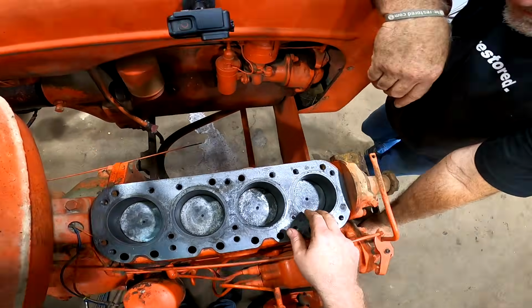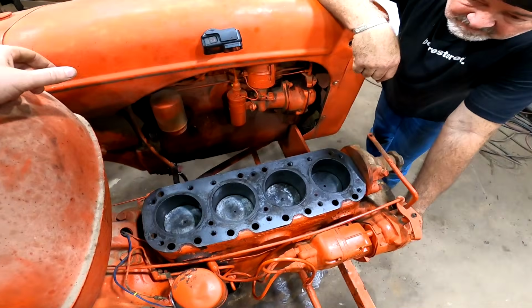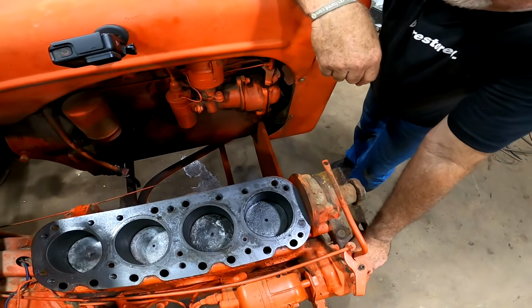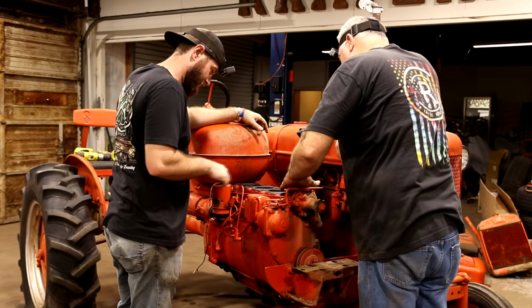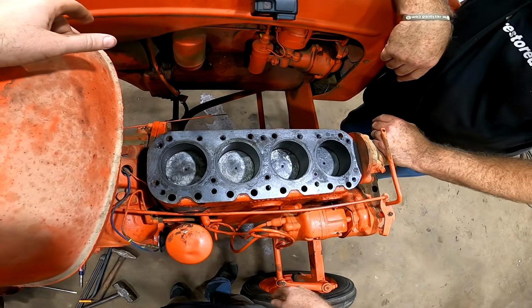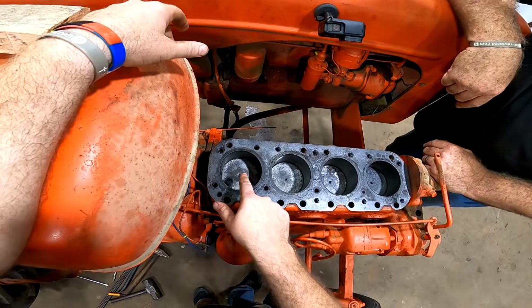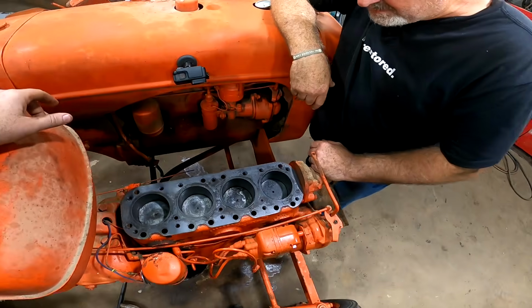They actually cleaned up pretty good, didn't they? Yeah, sure did. In comparison to what we were starting with anyways. I think a rock would have compared better than what we had to begin with. This one here, I know is still stuck though. Like I said, all the fluid will pass by these three, but that one there is holding it solid.